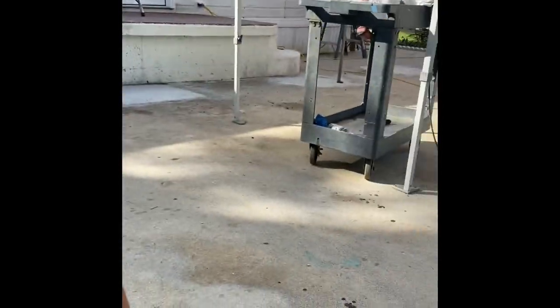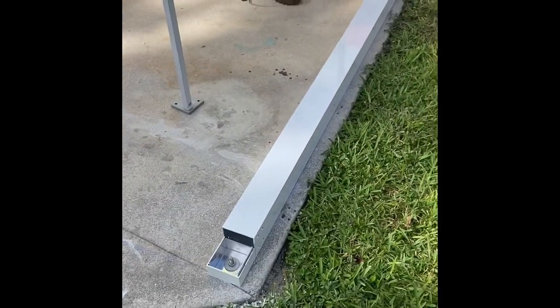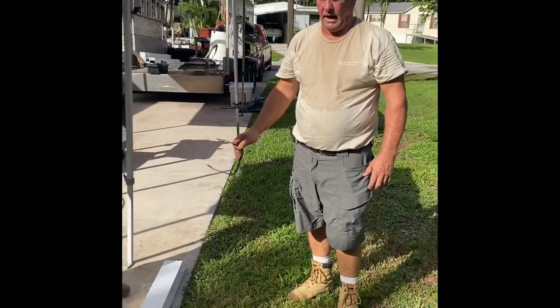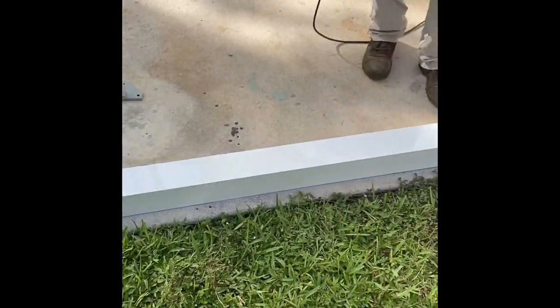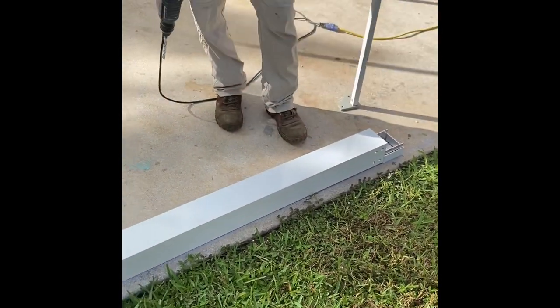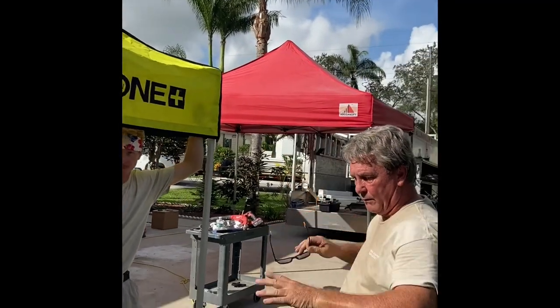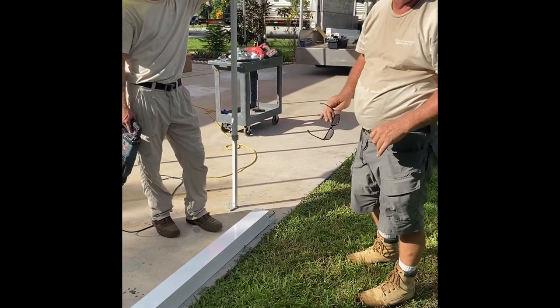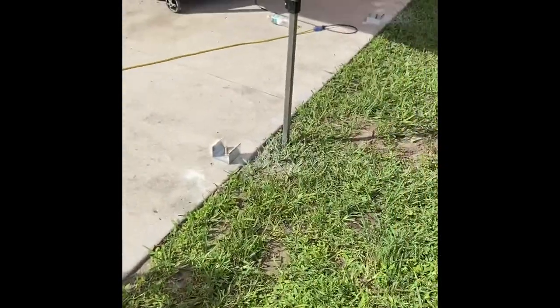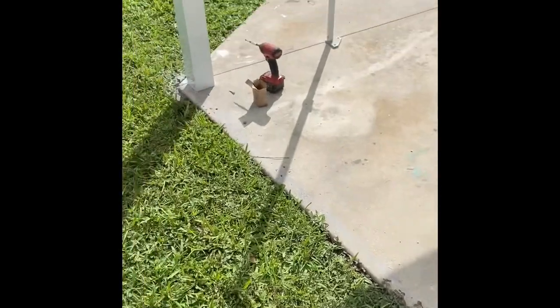Ten posts in total. This bottom piece here is our carrier beam — we're going to use it as a spacer to set our base plates, then we're going to take that beam and move it up to the top so that we have the same distance top and bottom when it all goes together. Once we have our foot clips in, we move along to installing our uprights.